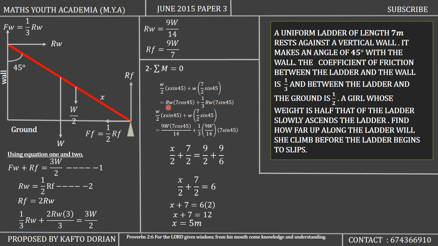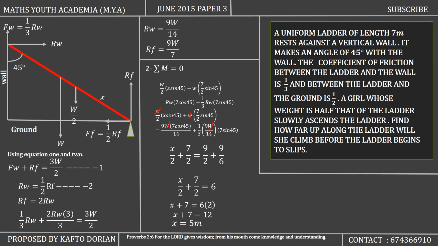We can realize that the normal reaction force of the wall, as I said earlier, without us calculating the normal reaction force, we cannot find the moment. So the normal reaction force of the wall, we have it as 9W on 14. I just substituted here, times perpendicular distance, plus the normal reaction force of the wall, 9W on 14. I just substituted here. Now the weight W will cancel out all over.